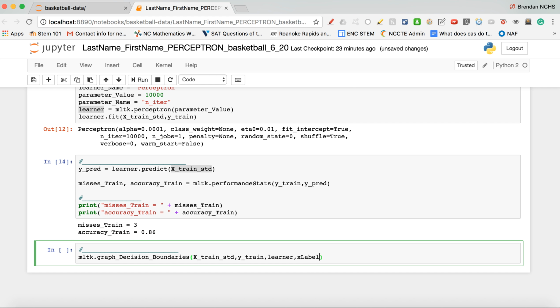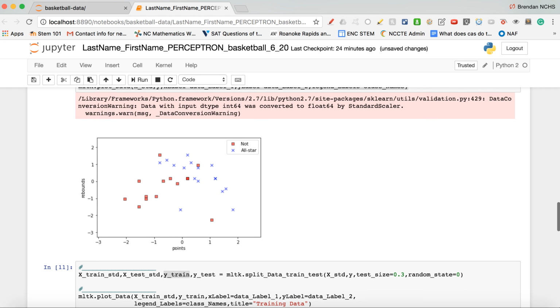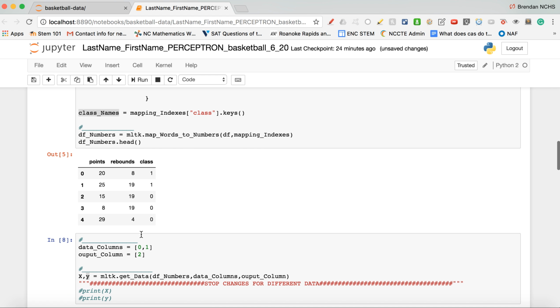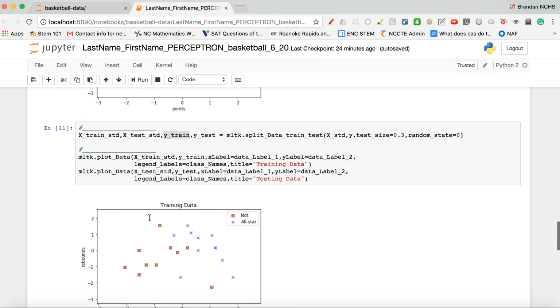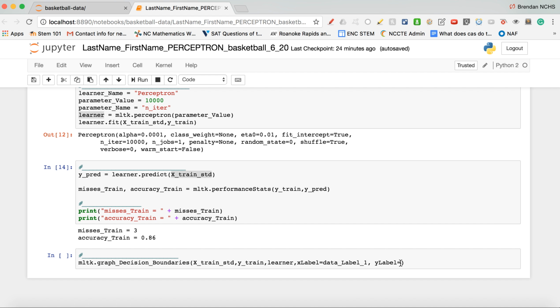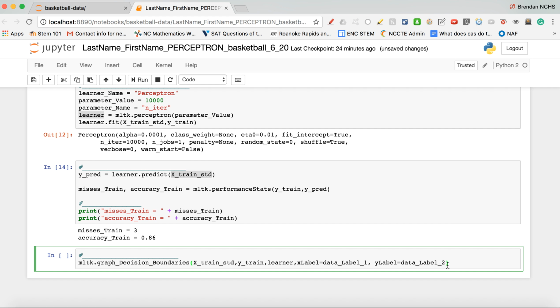So the X label was, we called it our data label 1, and the Y label, remember that was where we, all the way up here, let's see, yeah, was our data label 2. You can copy that. That was for the Y label.